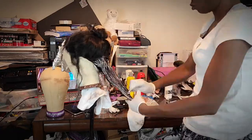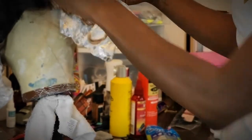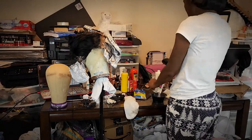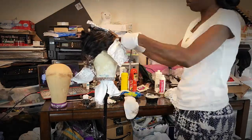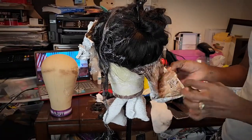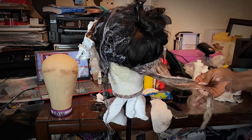I'm putting it on there and then wrapping it in some foil so it can process. I also took a section in the back to give it a peek-a-boo situation and added it on there. After about 25 minutes, this is what it looked like. It wasn't light enough for me, so I added more bleach onto the sections I already had and let it sit for an additional 20 minutes. I went back through, mixed more developer and bleach, and applied it again right on top.